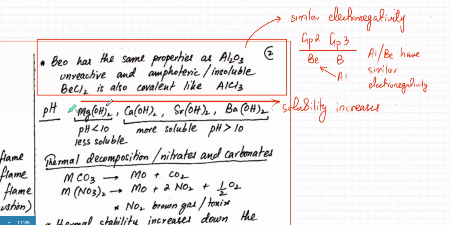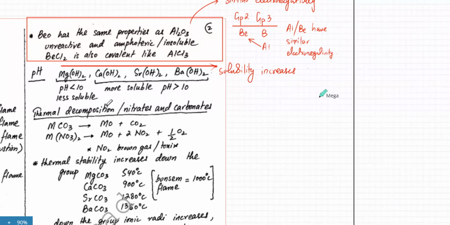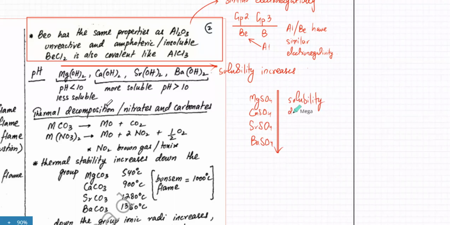And since we are talking about solubility, I'm going to state the solubility of other group 2 compounds. The solubility of sulfates also decreases down the group. So this one is insoluble. Usually strontium sulfate is also insoluble. And MgSO4 is soluble, so I'm going to write aqueous next to it. And calcium sulfate is partially soluble, partially insoluble, so some of it would be solid and some of it would be aqueous.